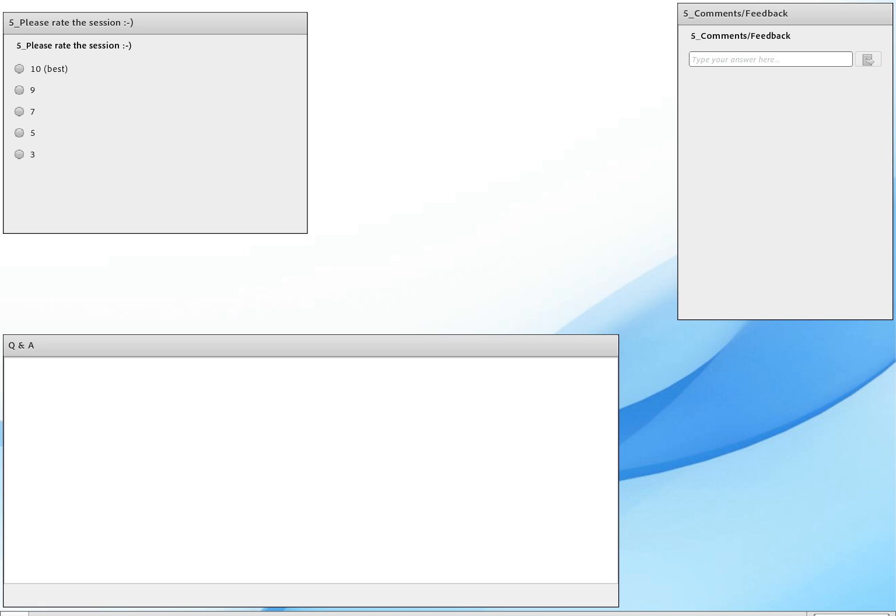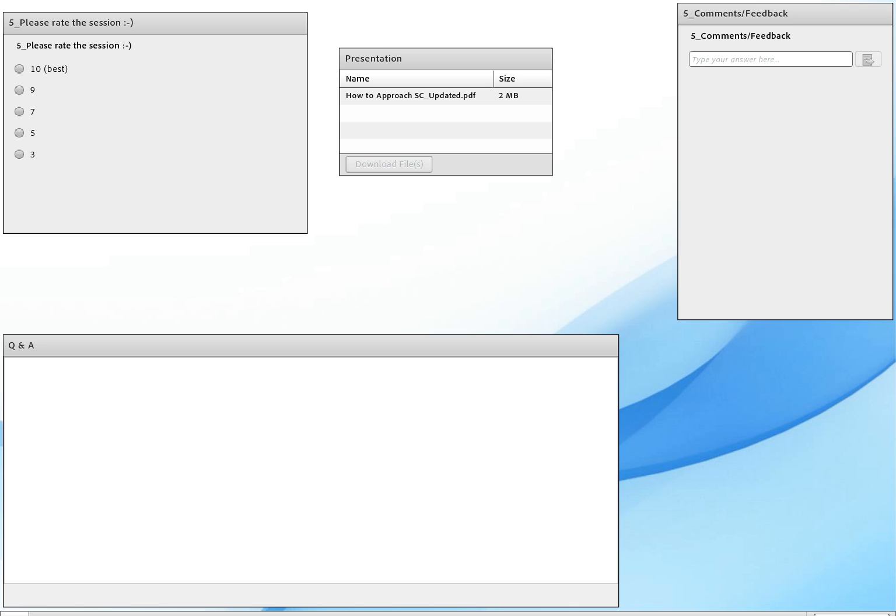Oh yes, what PDF am I sharing? Yes, I need to share the PDF. That's the session presentation, the presentation that we went through today. So it's that PDF. No, there are no more questions to practice in this PDF, but you can access Scholarium and you should be able to get a good number of SC questions there.